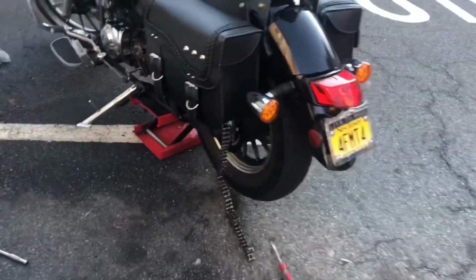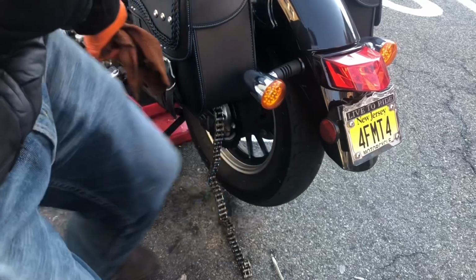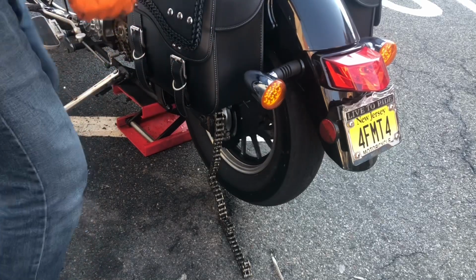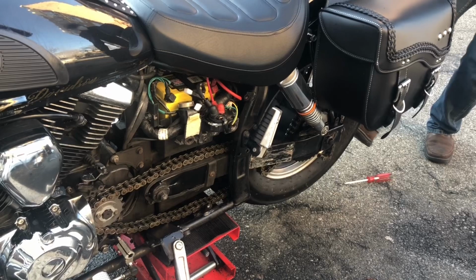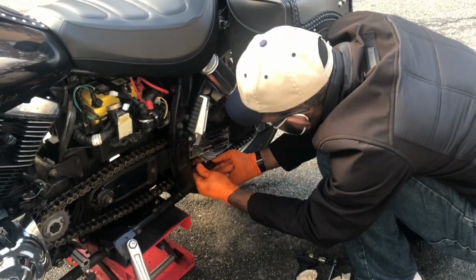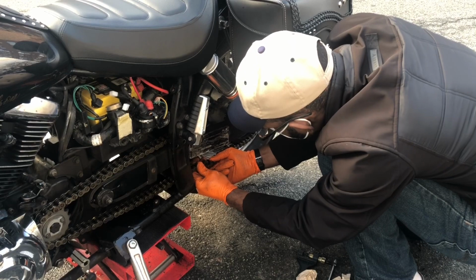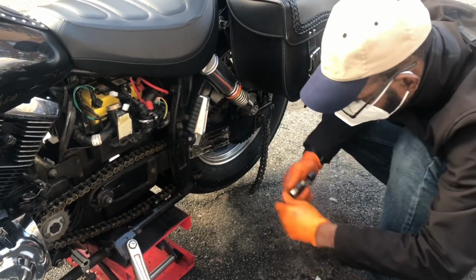All right, the moment of truth is here. See that? The wheel spins freely. So that means that's a good job. It's all the way in. This is 116, this would be 114. This is 114. This is not 116. It's not 112. This is 114. Right.